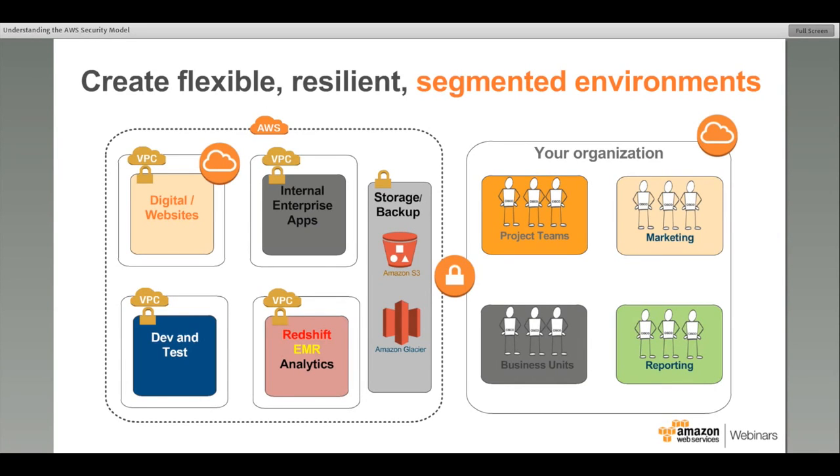That way they can outsource the infrastructure and have it supporting their outsourced contractors, but still maintain control over it so that they can have their own security controls enforced over it. And when the contract's done, they retain ownership of the infrastructure. So customers are coming up with very creative ways to take advantage of virtual private clouds in ways that no one has been able to do before with regular data centers because of the flexibility it offers.